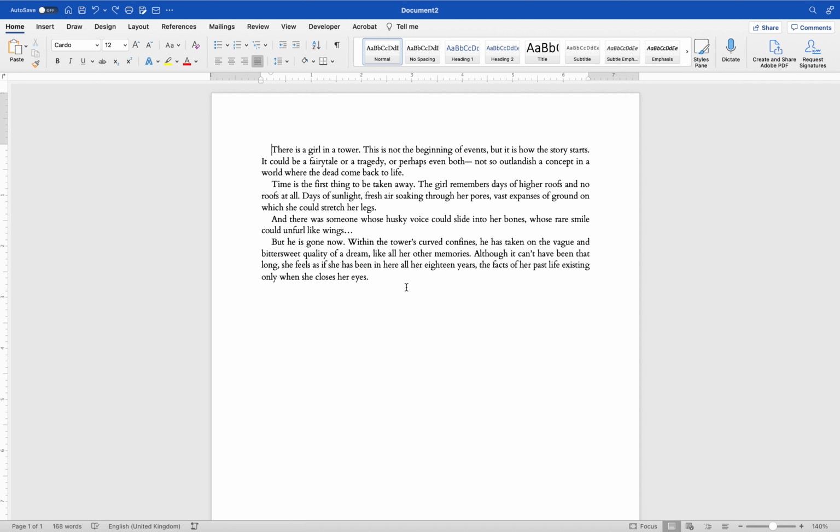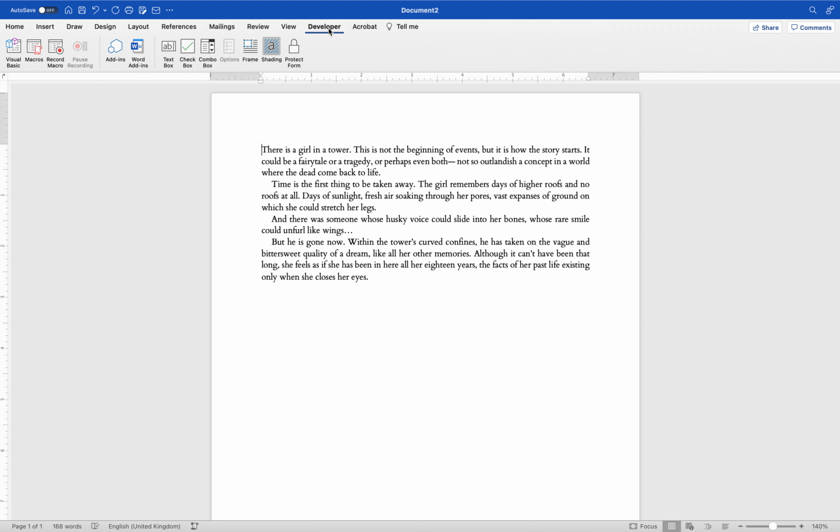So first, I'm using the first few chapters of Like a Rifle by Diasterisms, and this is going to be our example. So we want the drop cap to be right here. So first thing you want to do is go to the developer tab. If you don't have that on, you will have to go tweak your settings, put that on the ribbon. If you don't know how to do that, Google.